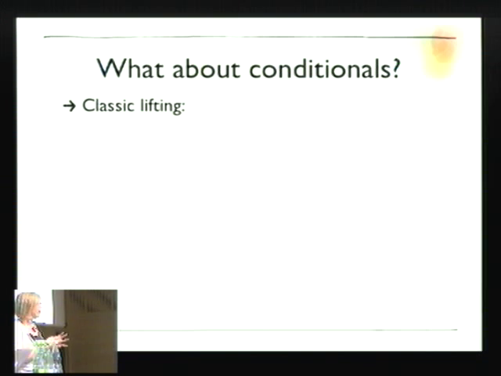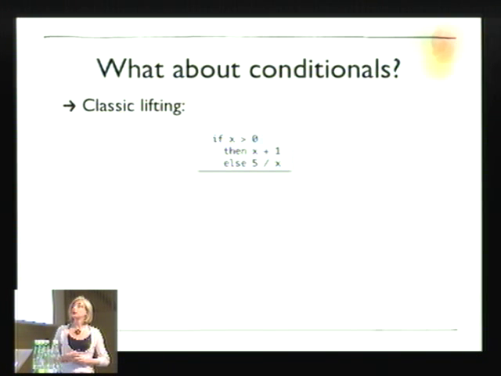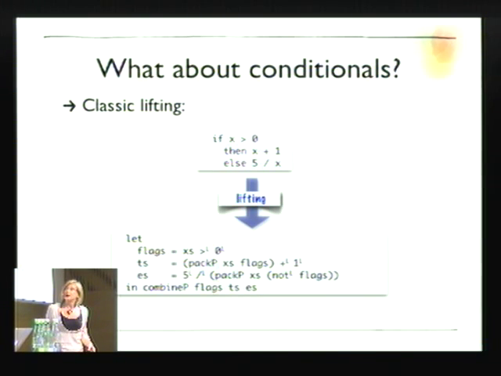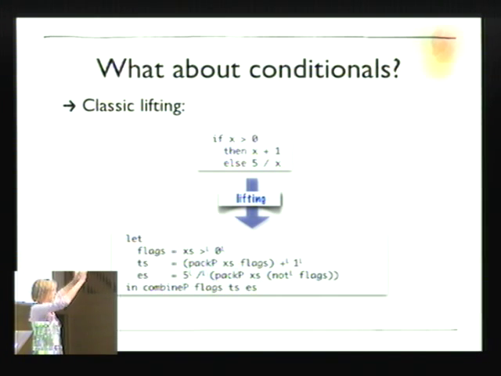Now, if we do that for all purely scalar sub-expressions, there is one special case I haven't told you about. If we have a conditional, like a case expression or an if expression, the way lifting works is that it takes all the argument vectors and splits them into the values for which the condition is true and those for which it's false, processes both separately and then joins the results. On a SIMD machine, that's actually necessary because we can't execute 2 different programs simultaneously, but for most of our target architectures it's not necessary.